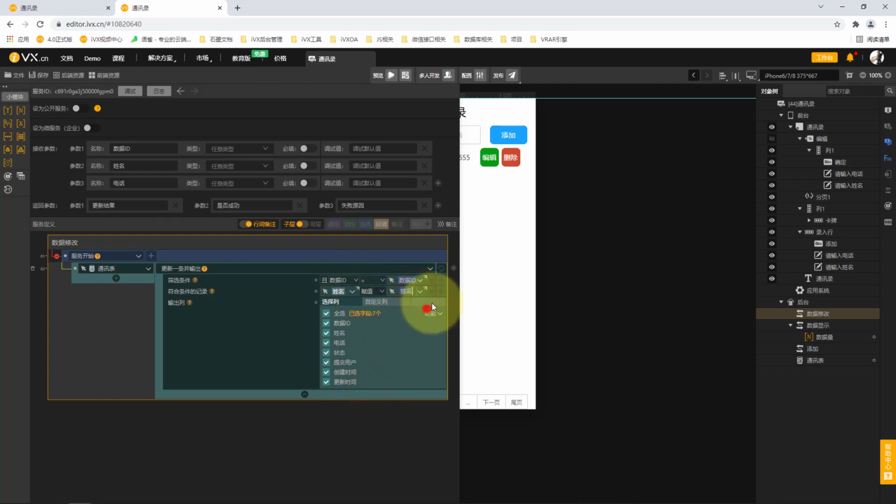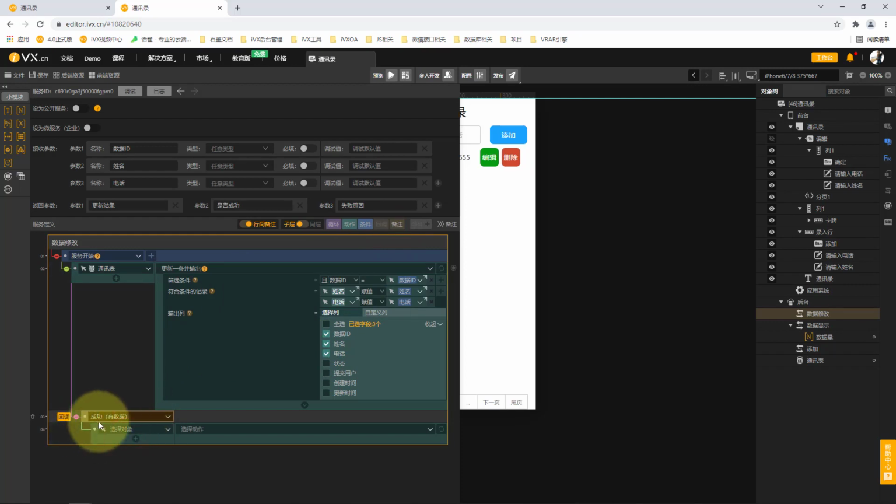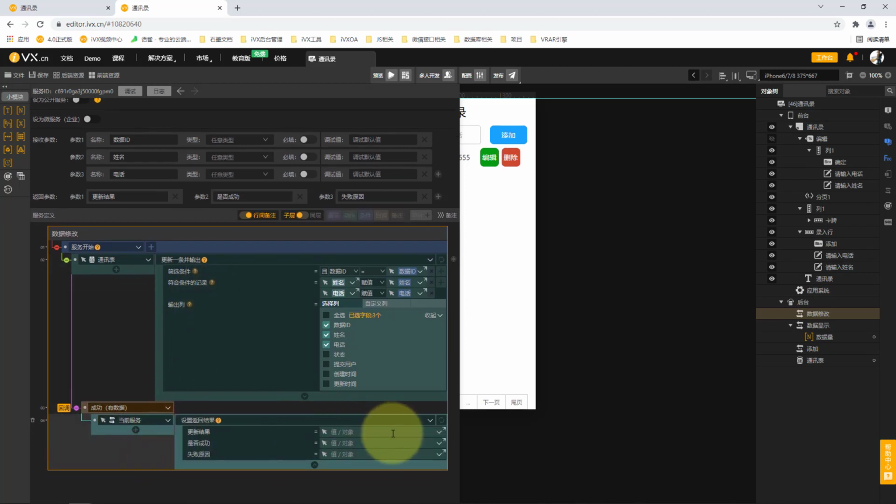Similarly, if he modifies, we also need to judge whether an update result is successful and why it fails. This time, we still choose our address book to perform an operation of updating one message and outputting it. This is different from what we learned before, because we can update it in many ways. Here, we can directly update one message and output it. Similarly, a data ID here is equal to the data ID submitted by us. Copying a name here is equal to selecting the wrong name here. The following name is equal to the name submitted by us.